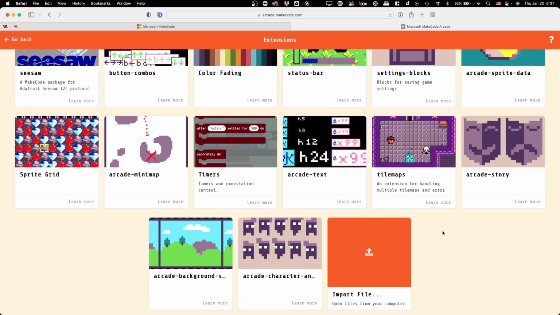The button combos one, I think, like let's say you were making a Street Fighter game, or you wanted to have the Konami code in the beginning of your game. You guys all know the Konami code? All right, what is it? Select start. Yeah. Up, up, down, down, left, right, BA, select start. So you could program in those sorts of things, or like you're making a fighter game where you have to hit down then forward and A to do this kind of move or whatever.